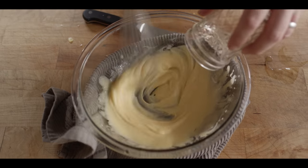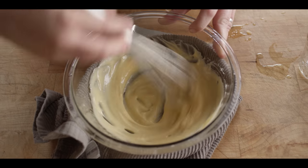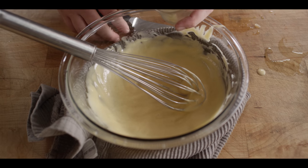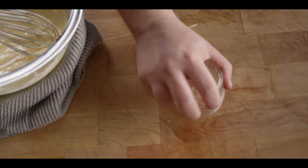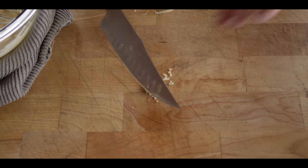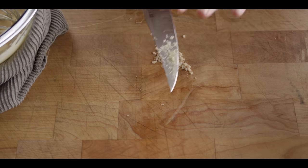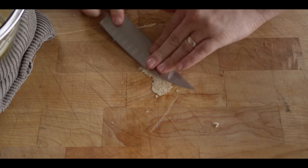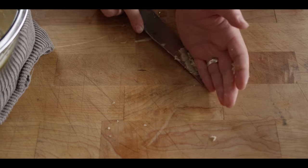Now we've got all of that oil incorporated. When you start out you're adding just a small amount of fat, making sure that gets emulsified into the liquid. As it starts to come together, you can add just a little bit more. If you see it start to separate, you need to slow down, give it a good whisk, and get everything suspended — the fat suspended in the liquid. It should start to thicken up and lighten up in color. You could do this in a food processor or blender, but for the amount we're doing today it's easier to do it by hand. Now we've got all of that oil incorporated. We need to incorporate some garlic, which I've minced down. We can take this even finer into a paste — take the side of your knife and just smash it into the table, then come back through with your knife. This is going to incorporate into our aioli so much easier as a paste.